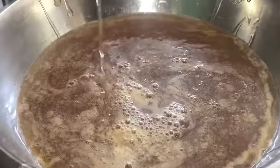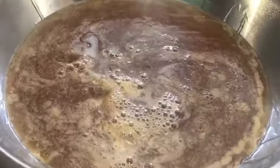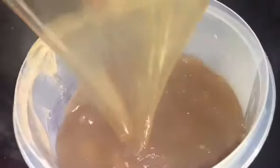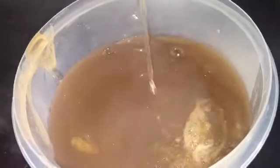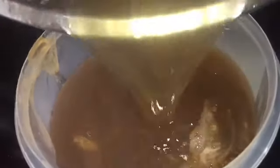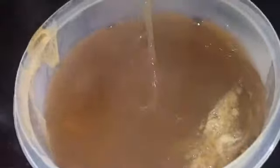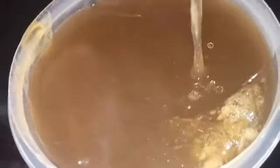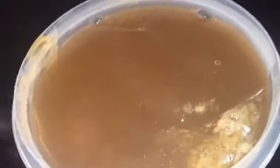So now I am adding my essential oil. I am using 2 tablespoons of peppermint. You can use any type of essential oil of your choosing, or you can just omit it completely, but you want to give it a nice smell, you know. And then I'm going to put it in the container that I'm going to keep it in. It is still hot at this point because I have found transferring it when it is totally cool is just messy, and it's just no. So I prefer to do it when it is at this temperature.